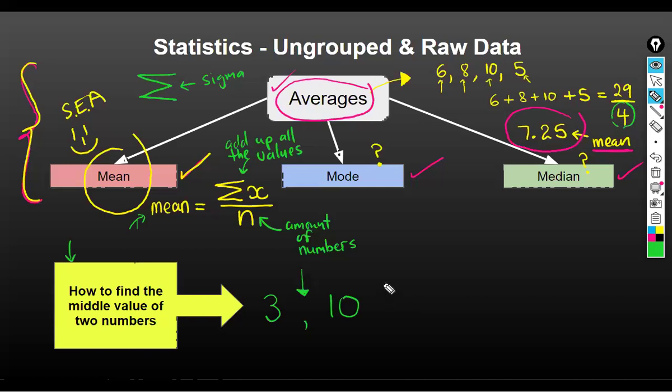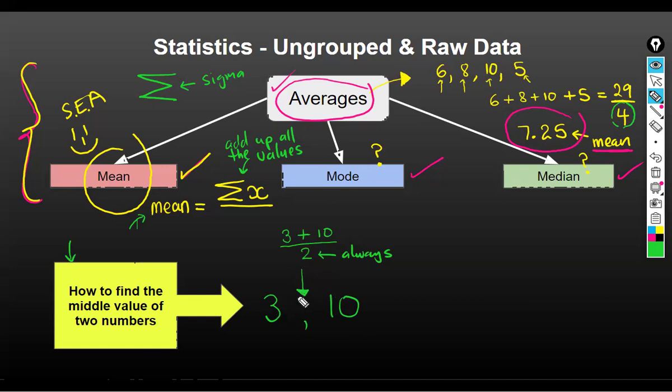How do you find that in maths? Well, it's super easy. Whenever you want to find a value in between 2 values, you just add the 2 values and always divide by 2. Always divide by 2. This is going to be super important today because in a lot of questions, you're going to end up in between 2 values, and you're going to have to find a value that lies in between the 2 values. You don't know why yet. You just need to be able to do it.